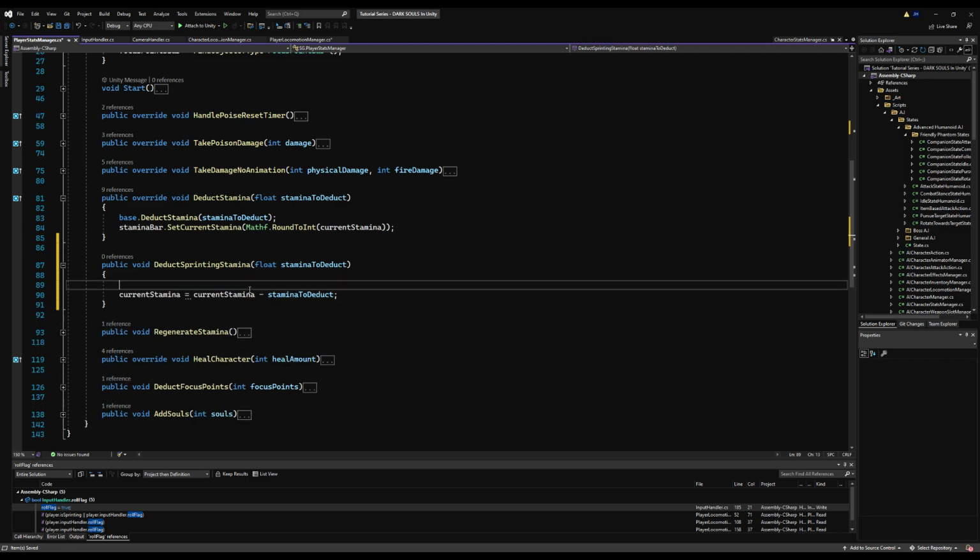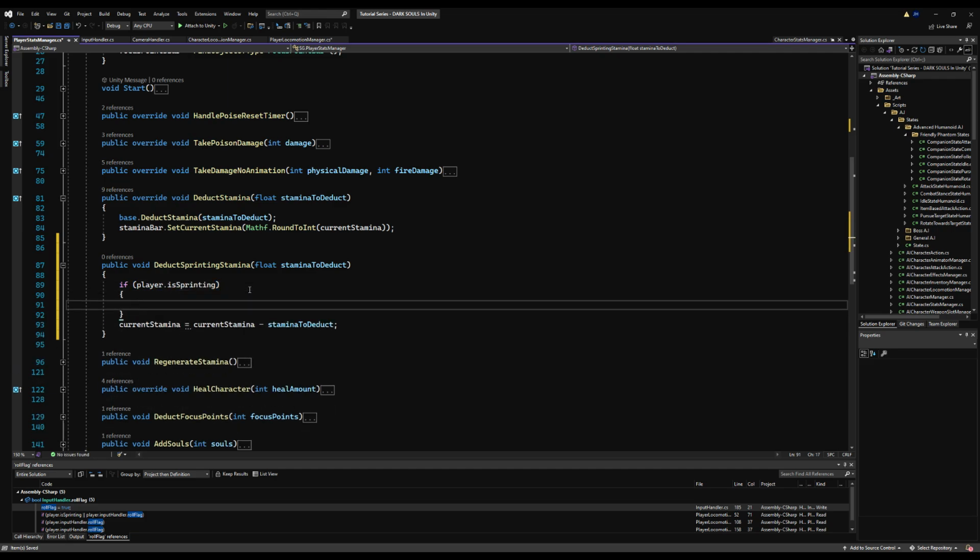And then down here in the deduct sprinting stamina, I'm going to simply say if player dot is sprinting, and then we know our timer needs to go up. So then we're going to say, okay, if we are sprinting, our sprinting timer is equal to the sprinting timer plus Time.deltaTime. That means every second we increment 1 on our sprinting timer. Okay.